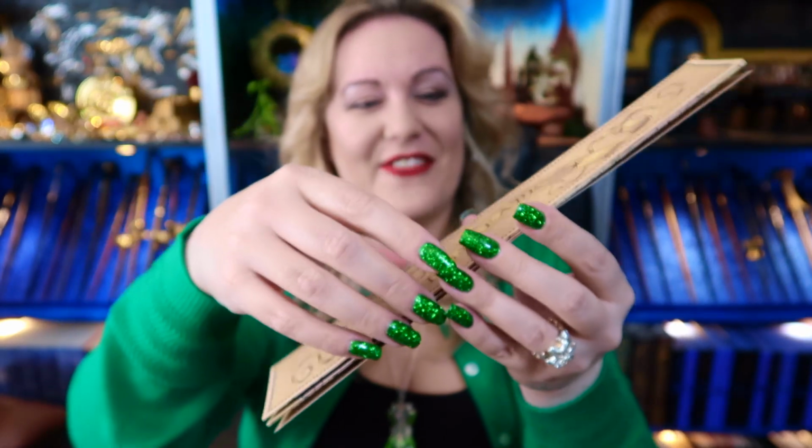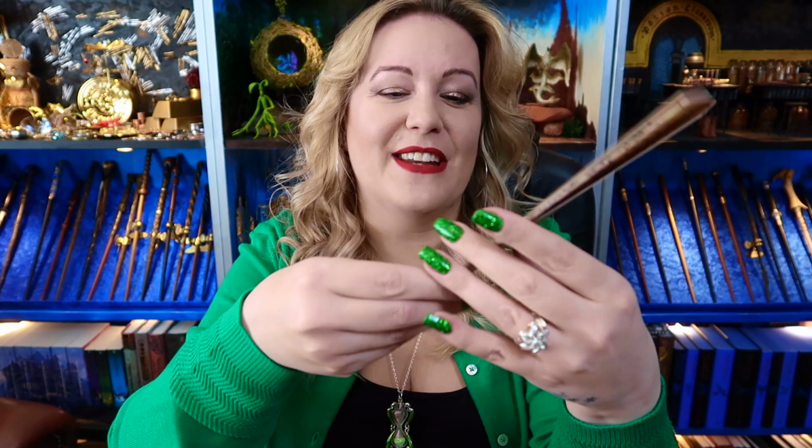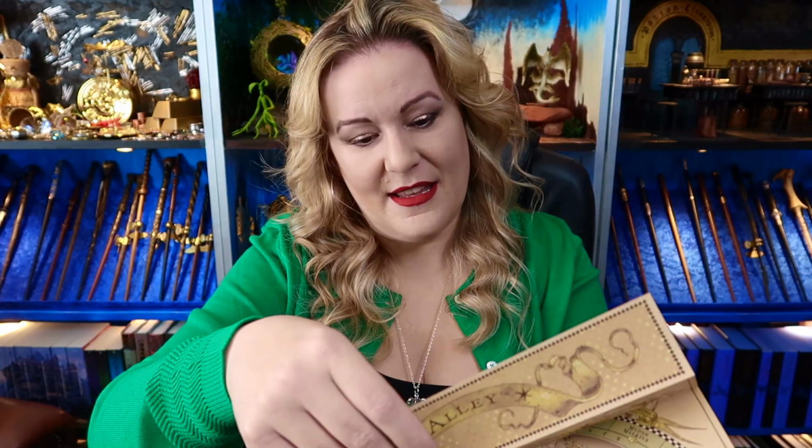So here we have, right? What are we going to open? We're going to open Hogsmeade. No, we're going to open Diagon Alley, okay? So we're doing Diagon Alley first, all right? I think that's right. No, that's Hogsmeade. This was one of my favourites.